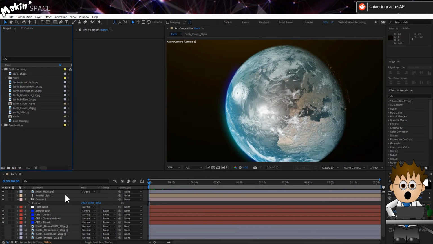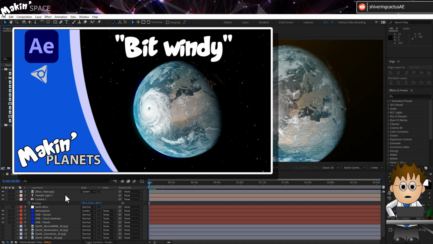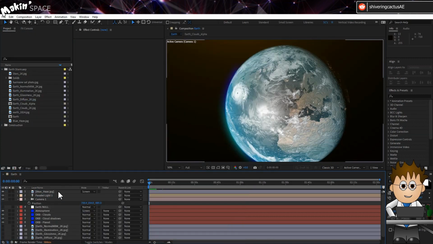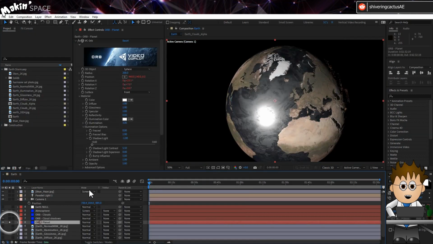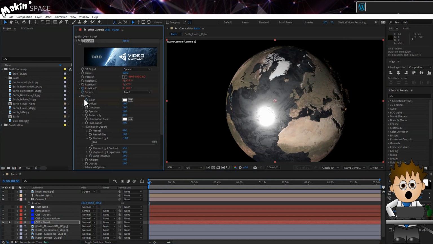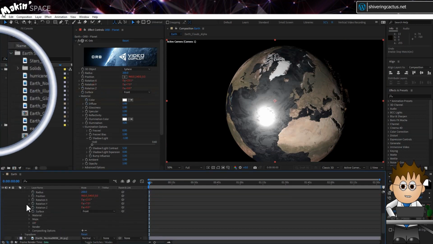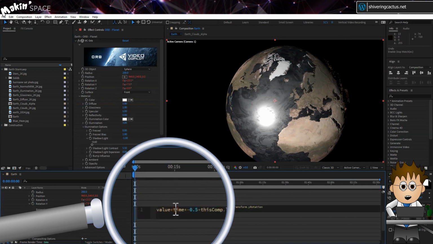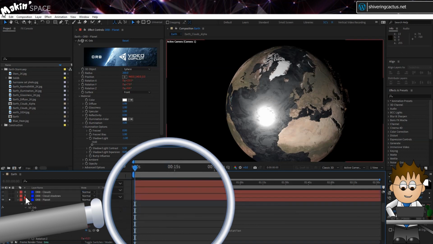First thing I'm going to do is not use Andrew Kramer's Ultra Earth project, as my graphics card couldn't handle the 6K textures. Instead, I resized them to 2K and I used those for my Earth storm labels and aurora tutorials. Links are all in the description. Solo the orb planet layer, not the clouds or the atmosphere. And if you're using my project, you'll see all the rotation controls are linked up to a null layer already. Double click on rotation Y and twirl down the expression controls, and edit the expression to remove the time section, so that the planet won't keep rotating.